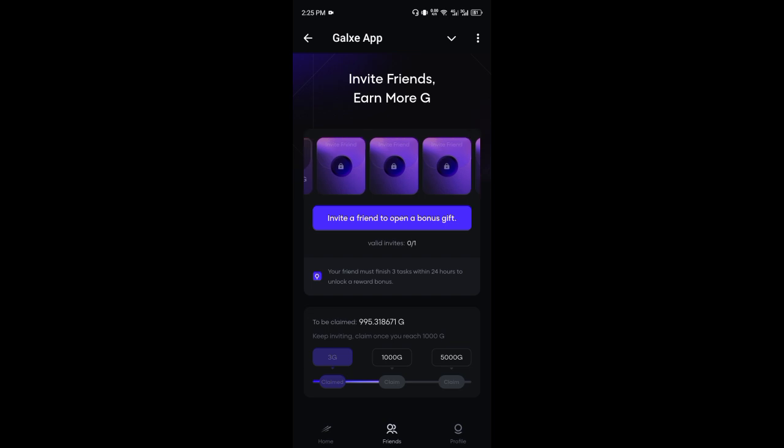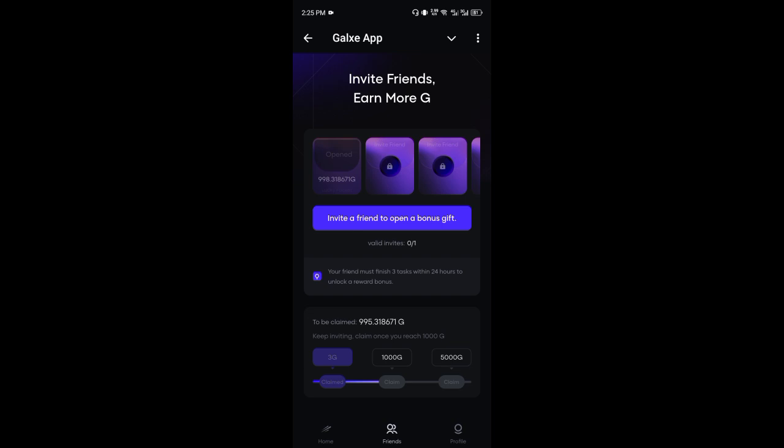Once you get somebody, you can open one of these card boxes. The first one that you claim gives you access to 1000 G tokens, just that you will be able to claim them after inviting. So you keep inviting until the bar reaches 1000 and the claim button is open for you to claim 1000 G.